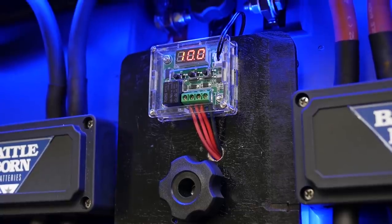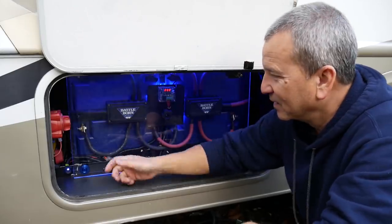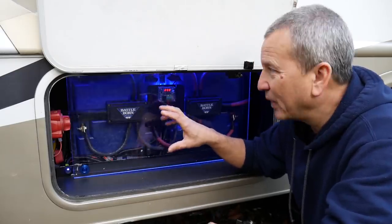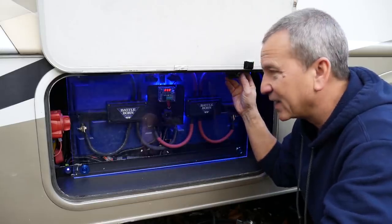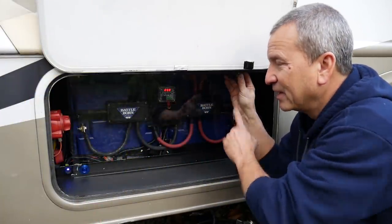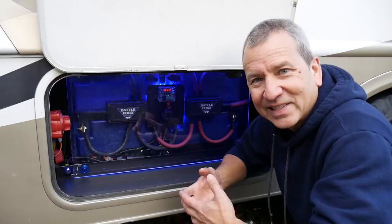But yeah, that's worked really well. I have tested it, and it's gonna work out really well. I can turn it on and off here too. I have this other switch that I can just turn it off during the summer or warmer months. And by the way, the blue LEDs only turn on when the door here is open. So I have a switch mounted here that triggers, so that turns on the lights when the door is open, and then when it's closed, it's off. So it's right there, triggered by the door. So that works out really well. And overall, I really like the way this turned out.